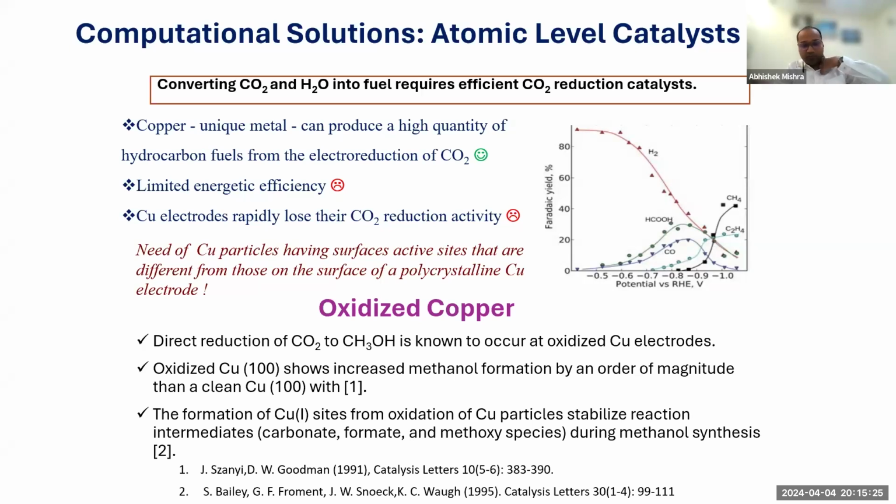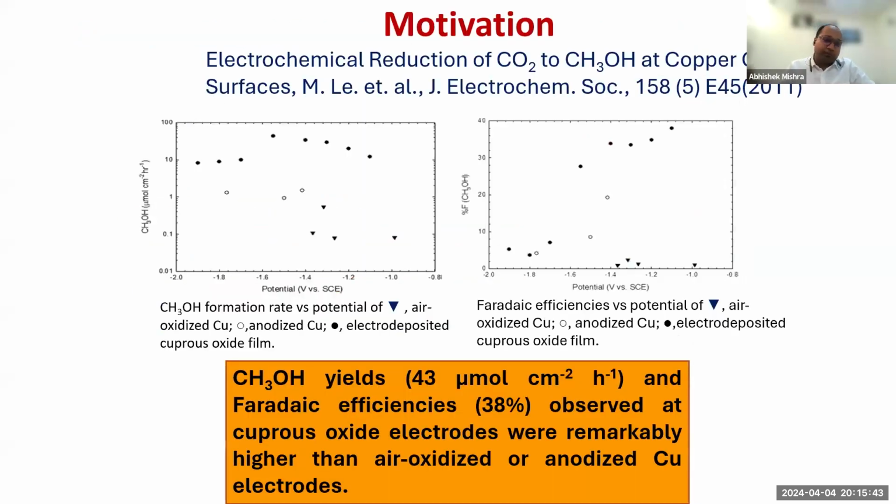And literature also helped us in that direction. If you look at the oxidized copper, it performs well compared to the pristine copper electrodes. As I mentioned here, they have shown increased methanol formation on the oxidized copper compared to the clean copper, and that was the reason. And there is some literature in this domain as well, which shows increased CO2 to methanol conversion on copper oxide surfaces. So we thought, okay, let's start with copper oxide first, and then we will do some materials engineering on such surfaces and try to understand it.